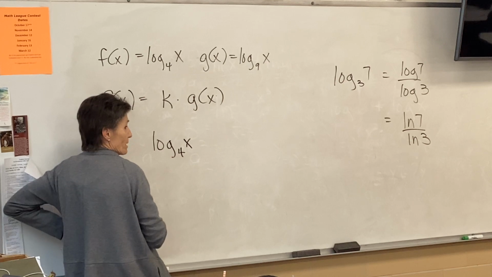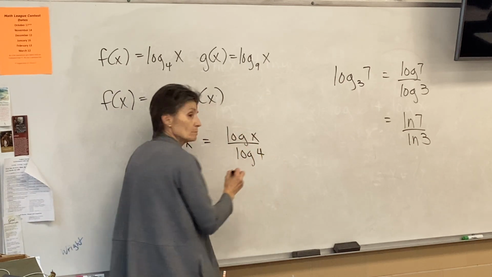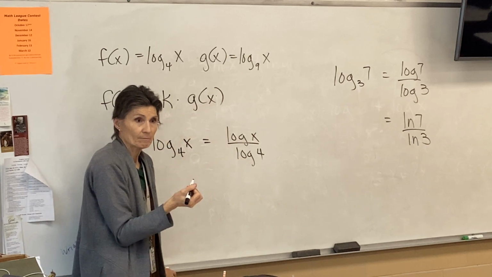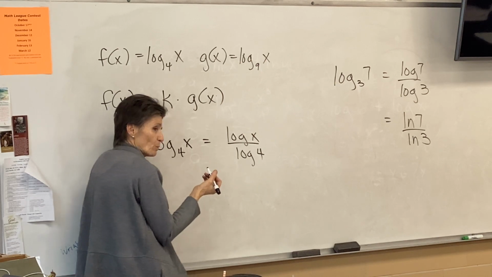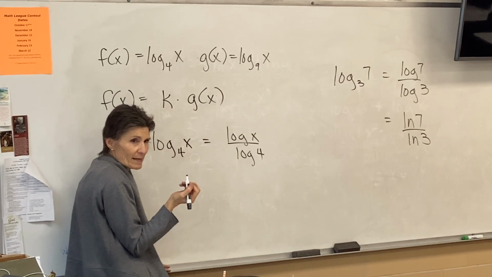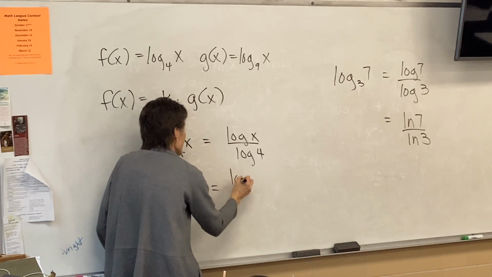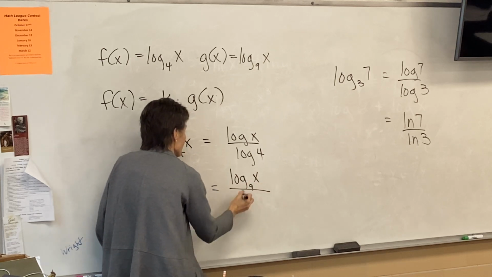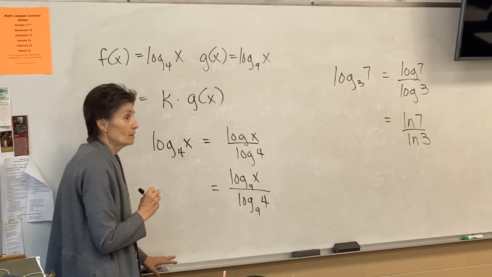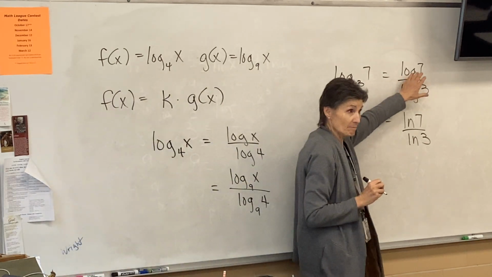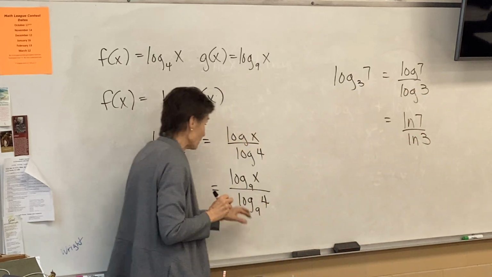if I use those tricks over there, it would be log x over log 4. Agreed? That base is 10. What if I wanted the base to be 9? Now, I would never do that in real life because I don't have base 9 on my calculator. But for purposes of this problem, couldn't I say this is log base 9 of x over log base 9 of 4? Guys, we did it with base 10. We did it with base e. We can do it with base 9.